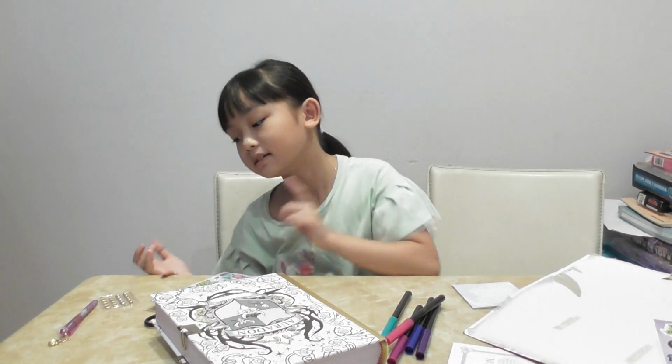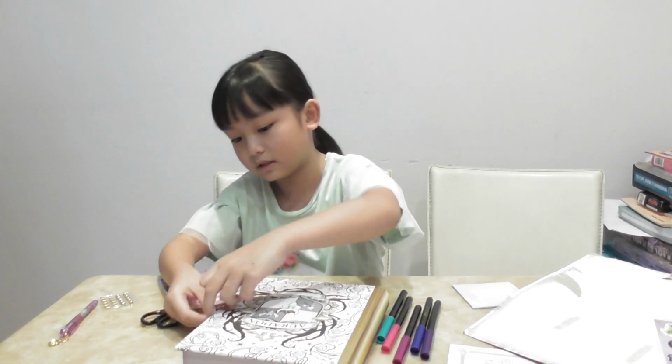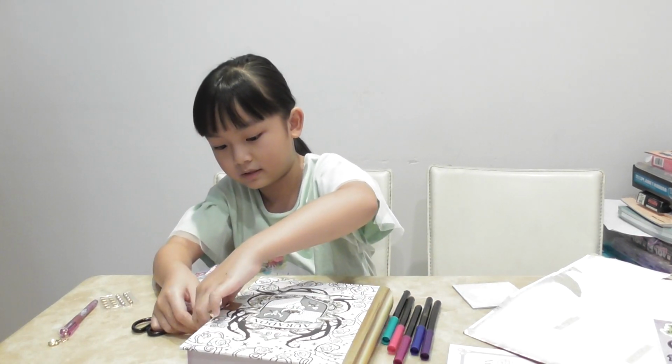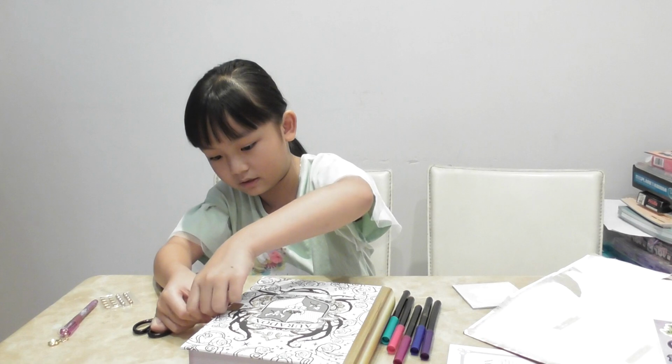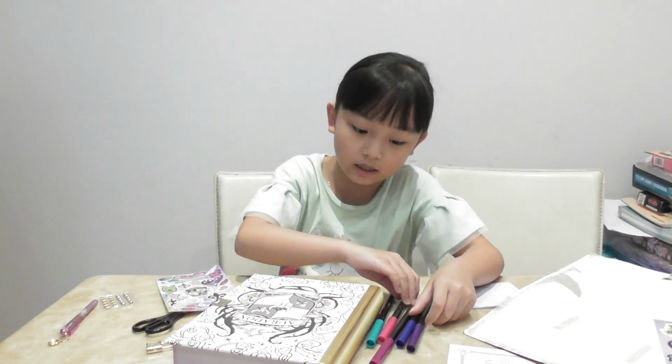The keys are also on the bracelet. So somebody's helping me make it. Let me just lock the box first. I can't get it out later. How do I lock it? Never mind, let's just not lock it yet.